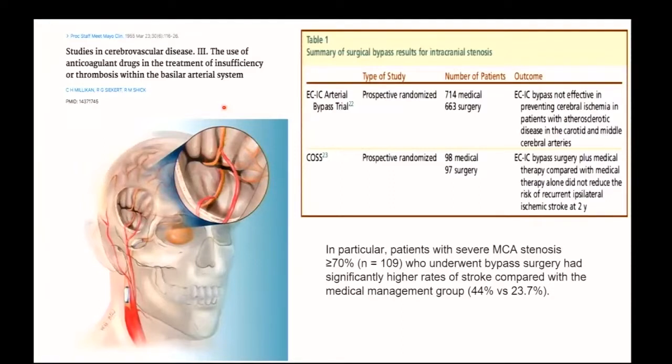Stroke, there was nothing to do for the stroke patient 30 years ago. You get a call overnight, a patient coming with a massive left MCA stroke. You just tell the ER doc, just admit him. I'll come to see him in the morning or maybe tomorrow. I have a neuropathy patient I have to see first. It was not a priority at all, and there was nothing to do about these patients.